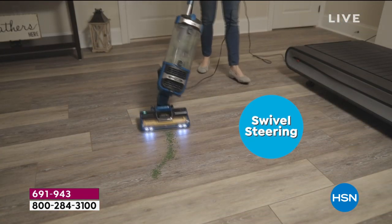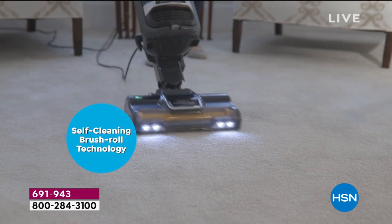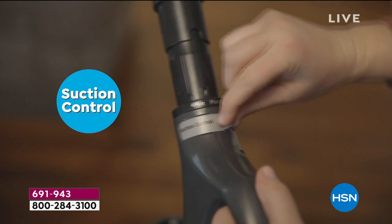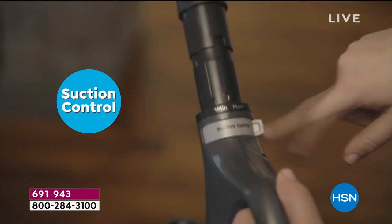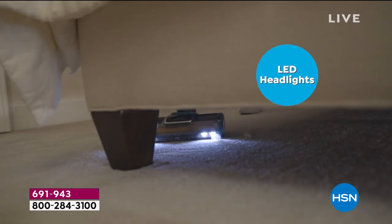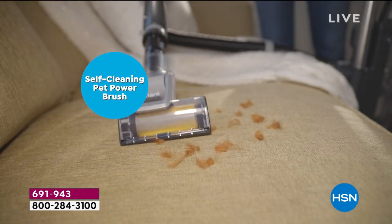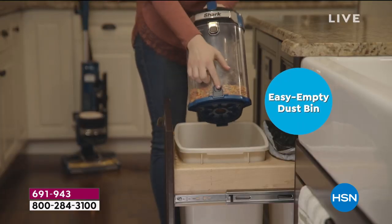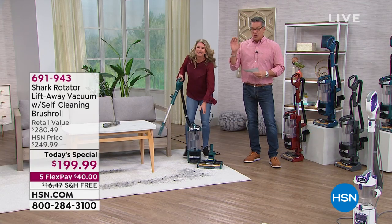You saw it stick to a hand — that's the same power that's going to suck up dirt and debris all over your house in a variety of ways. You can adjust the power — keep it in first gear for hard floors, then when you've got to do your kids' or grandkids' room with some impossible mess, you've got full power available. My son's in college, his room's dirty and he's not even home — the room just attracts all the dirt and debris. You don't have to worry about it.